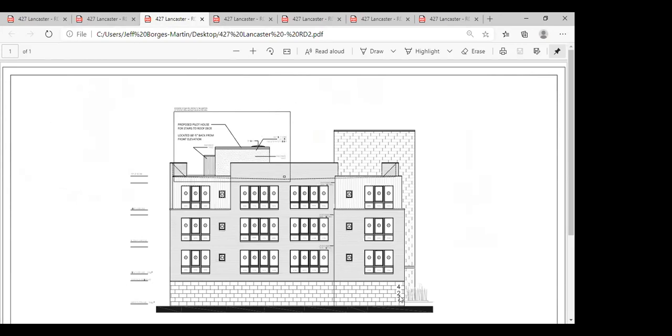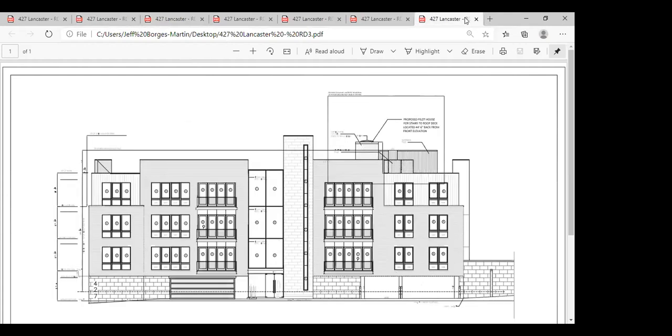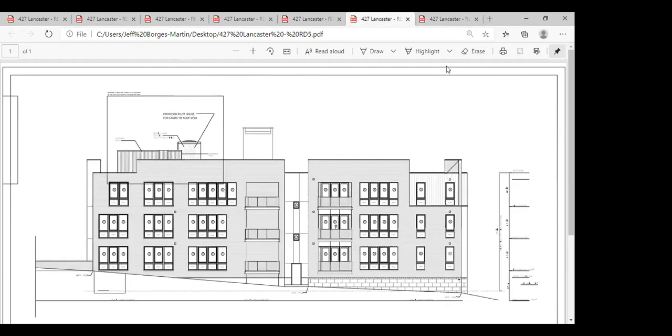And we are now on the Lancaster Avenue elevation. This side is the entrance driveway side. Actually both sides of the building are the Levine apartments. This is the west side of the building, and this sits closer to the west side. When you look at the west side of the building, you can see Lancaster Avenue is way over here. We're way back here, and then this is the courtyard between the two buildings. So again, it's very far back. The height, when you're down on the ground looking up, it's going to be hardly visible.